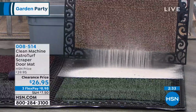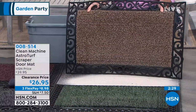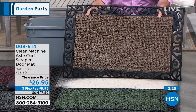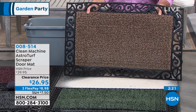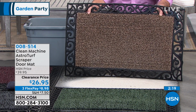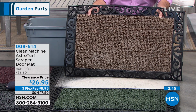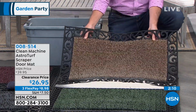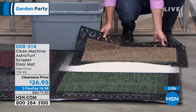This is it. Look at that as I shake that out. It's amazing. But again, if you do live in the wetter climates, remember, this is a mat that's not going to get moldy. It's not going to get all full of mildew. If you find yourself replacing those mats every season, or four times a year because they just don't last, and maybe you like the look, and we saw that cocoa fiber mat earlier, and it's a very nice looking mat, but it just can't do the job.